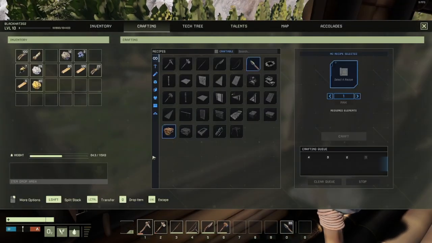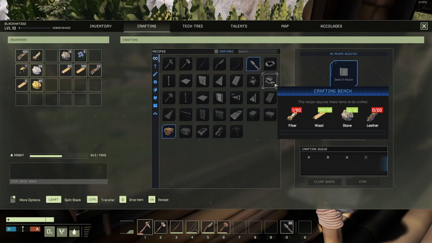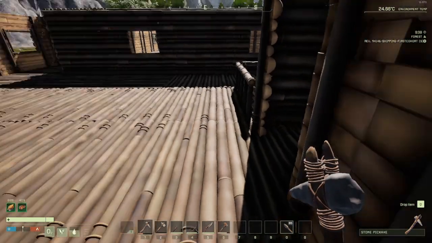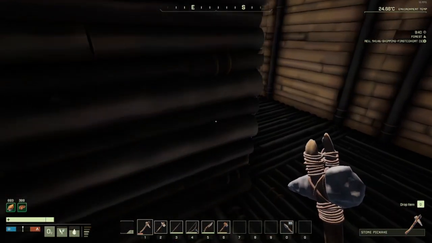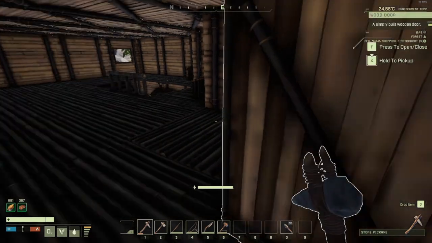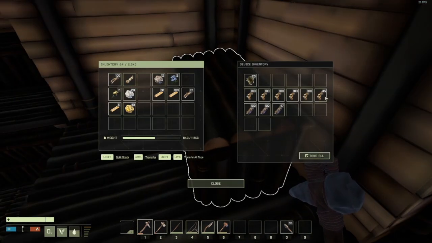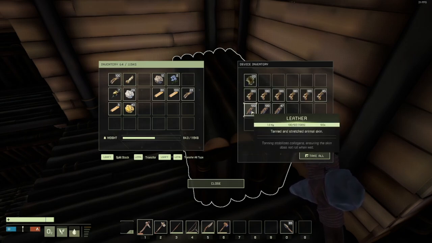Crafting. Crafting workbench. Vibe and leather. You've definitely got enough leather. Well, I think we do. Twenty. That's fur. Wrong one. Oh, yeah, we got enough leather.